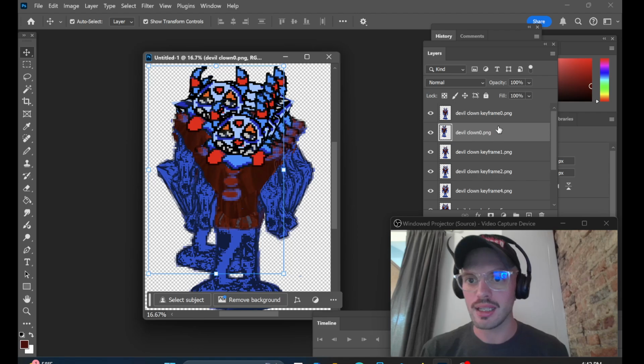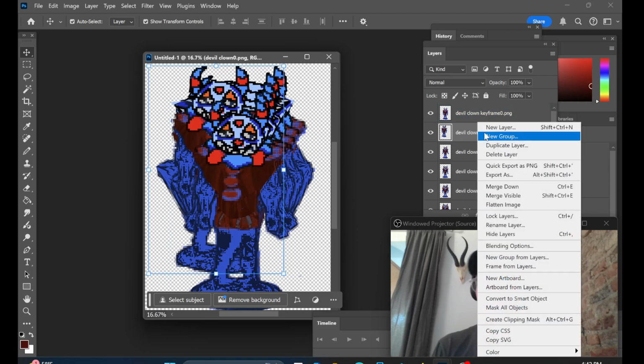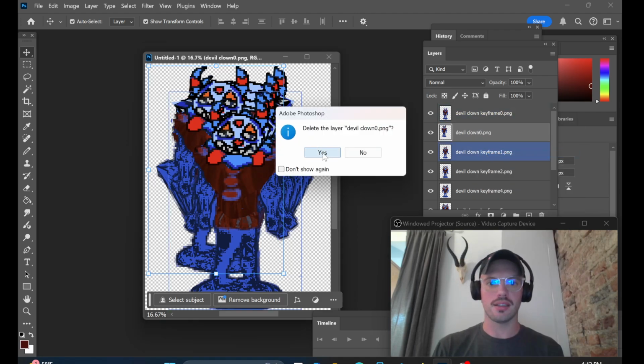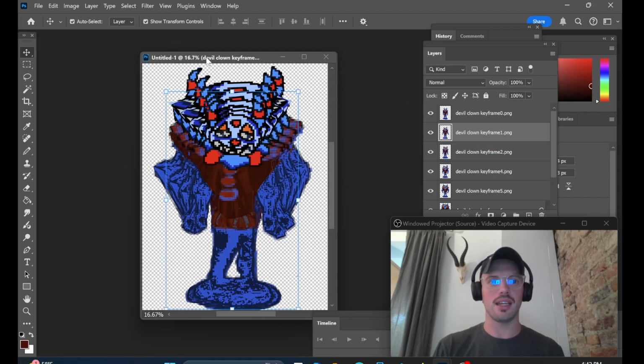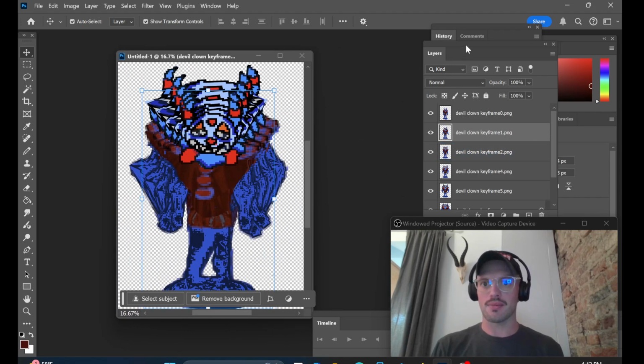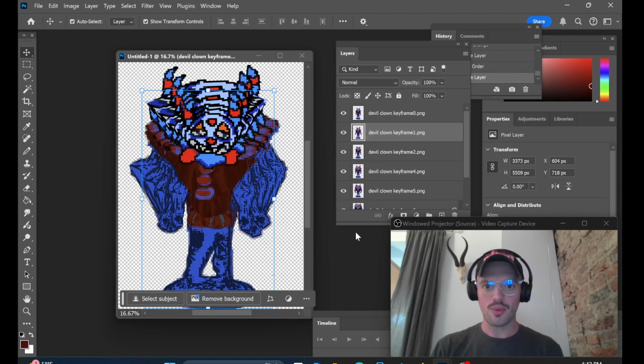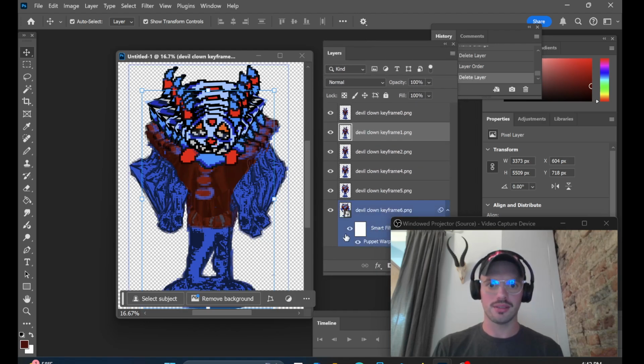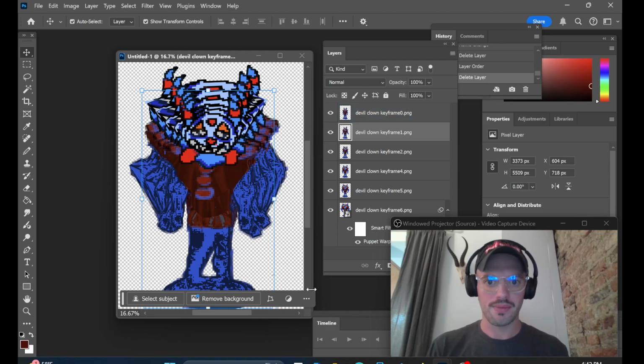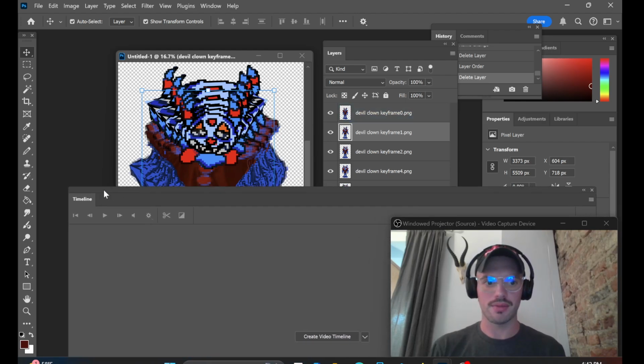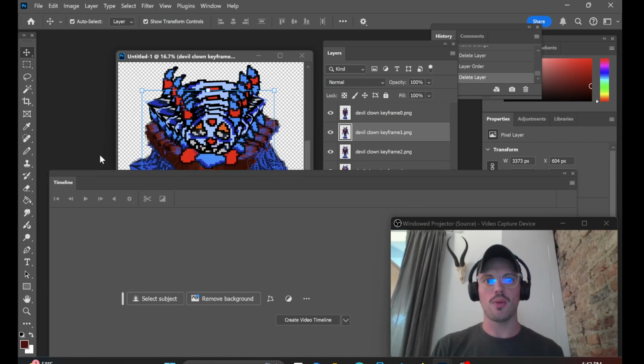Let me delete that layer because we don't need that. I selected one we did not need. Okay, so we have all of our layers and we have all of our images in Photoshop.